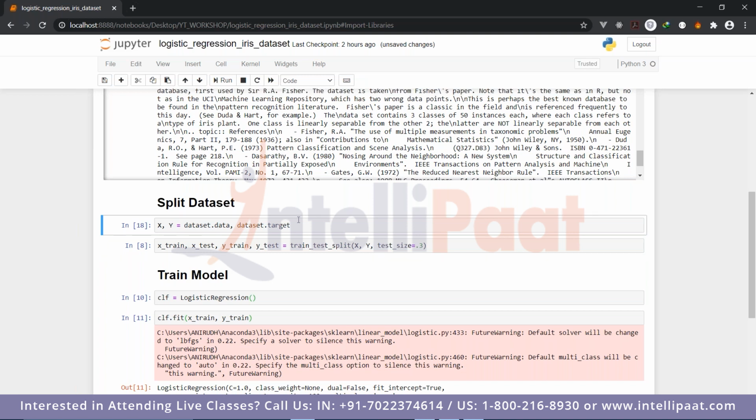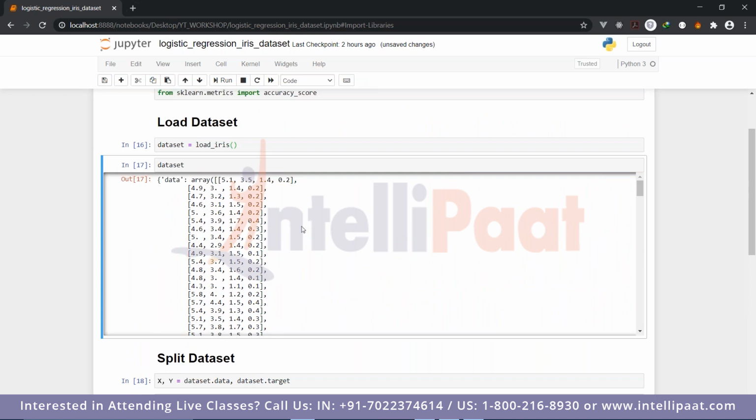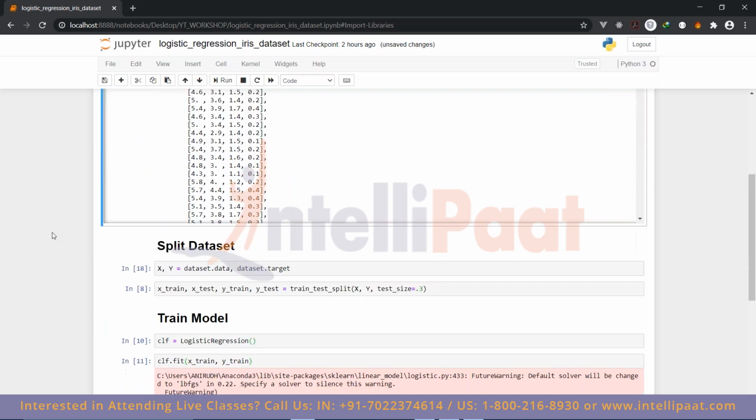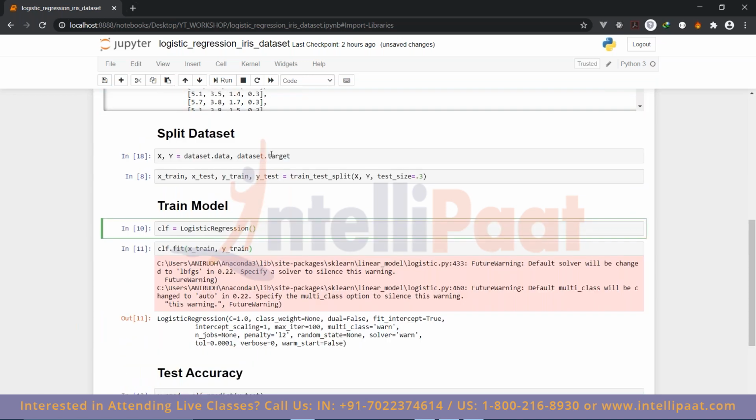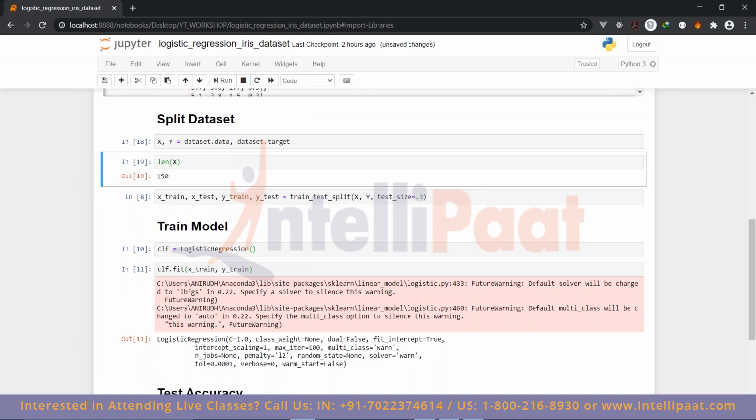Let me just explain what that means. Using the data set that we have, the data key inside data.data contains all the data that we need. Let me show you the size of the data. If I insert a row below and look at the length of X, we have 150 rows there.